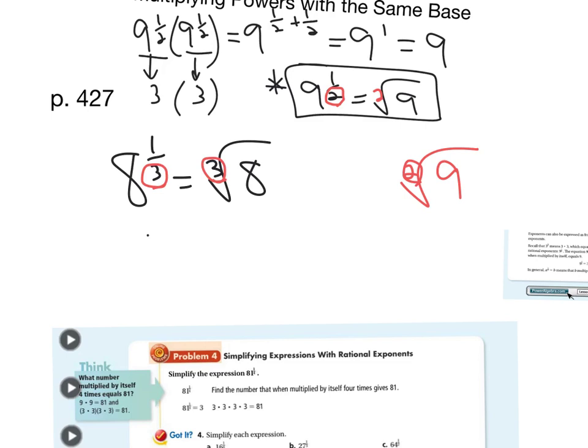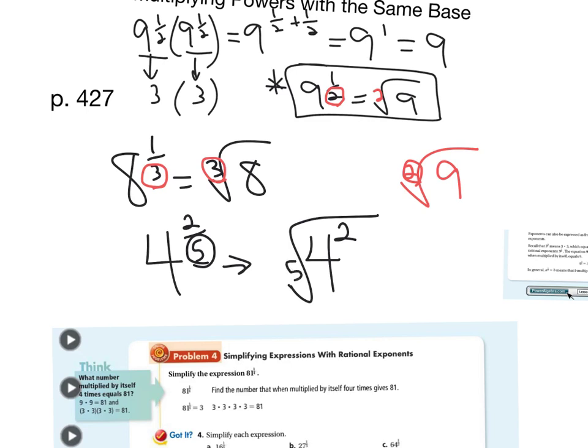And we'll get into this, but we could have something like that even. What will happen when we have something like that is that the numerator we can just keep with that base, and then the denominator tells us what our index is. So if we would do a problem like that, that would be the 5th root of 4 squared. We won't be getting into 5th roots and stuff like that too much here, but that's what that would look like if we got something like that.